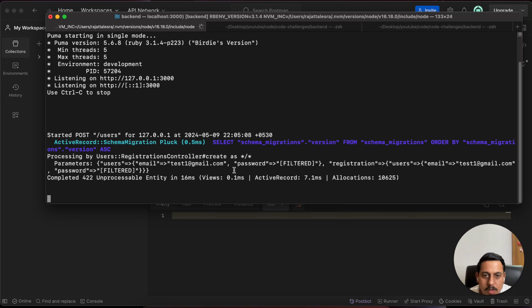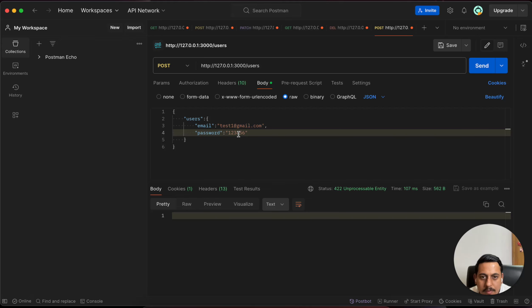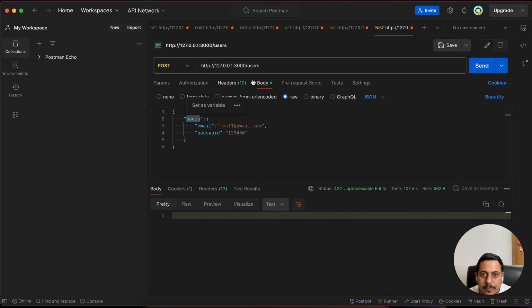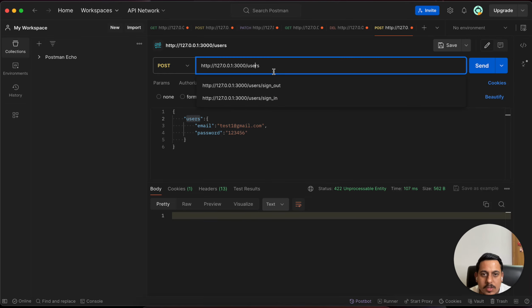Unprocessable entity. Test one. This password is incorrect. 123456. No password. Email. Users. Registration users. It's not working.